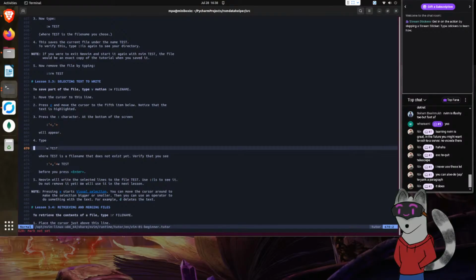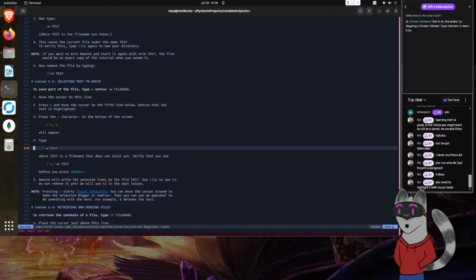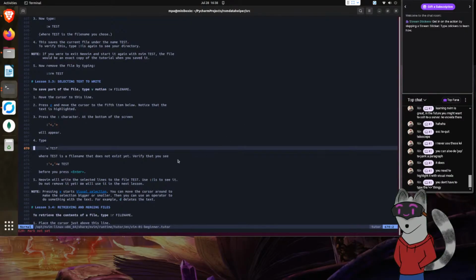Marker is not set. But you need to highlight it in visual mode. I see. I don't have to type though. Okay. I see. All right.